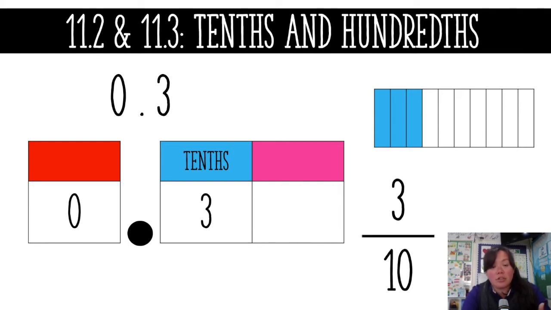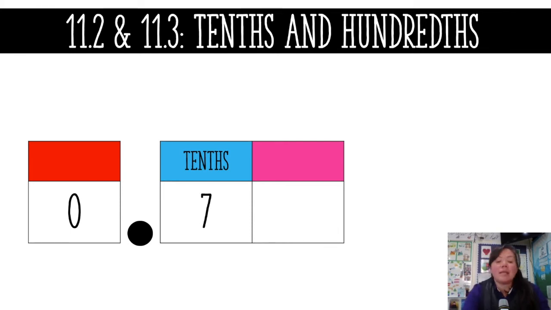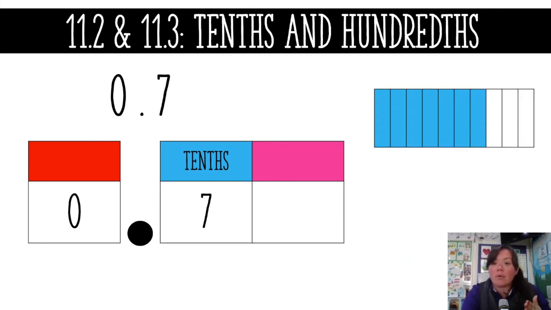This is all different forms of showing fractions or parts of a whole. Let's do one more: seven tenths. So we would write it 0.7. The seven would stay in that tenths place value. Our model shows us seven squares or rectangles are shaded out of ten - seven out of ten - and our fraction looks like this: seven tenths.